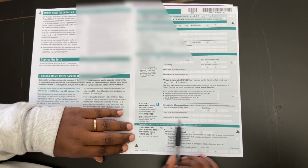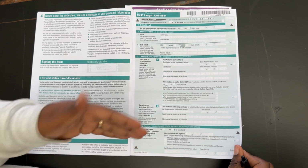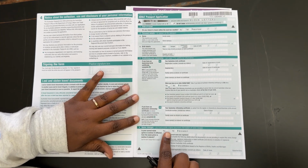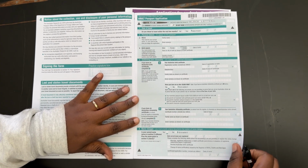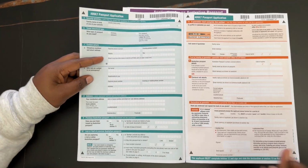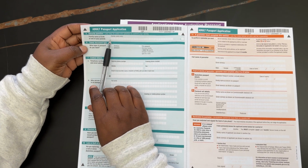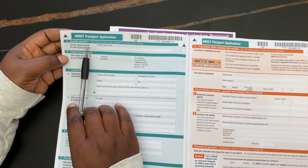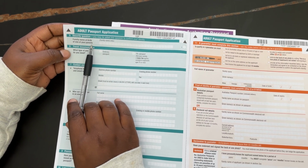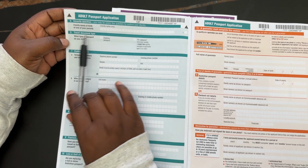Question number 4 is if you've had any changes in your name. Let's say your birth cert, you got married and you've changed your name, so that's where you put a yes. Otherwise, just put a no. Okay. And then when you turn to the next page, very easy to fill this thing. Trust me, guys. When you go to the next page, again, they will ask you to confirm the family name at birth of your parents. So, surname of your parents, just one of them will appear there.